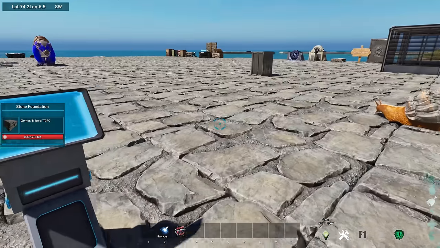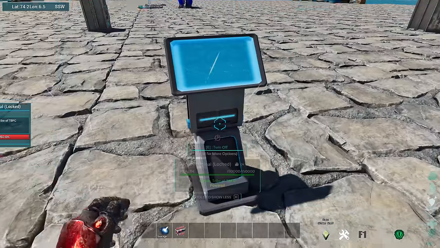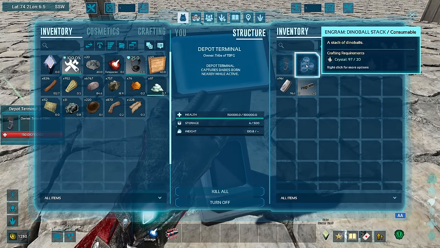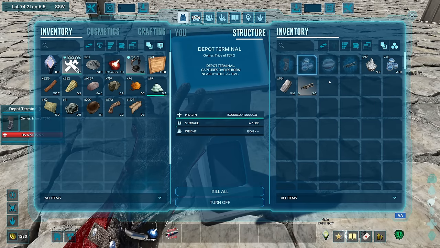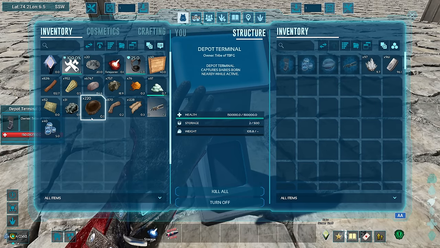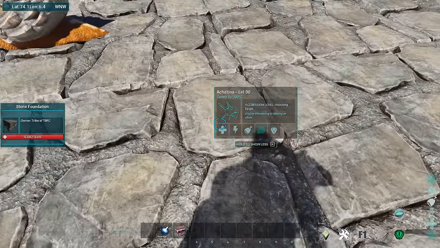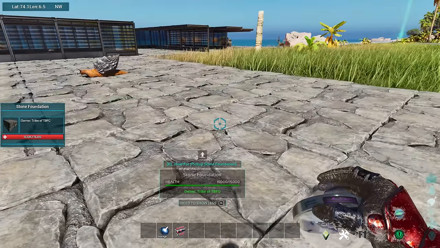So I've got these guys over here that we can throw inside of here. This comes with a few main pieces inside of here. This is the actual terminal, so we've got Depot Terminal. Inside of here, you can make the terminal. You can make a stack of dino balls, a singular dino ball, and the dino digitizer. So we're going to grab these. So if we use one of these, we can walk up to things and pick them up. Boom, just like so. What's good about these is then when we throw it out, so we throw it back out.